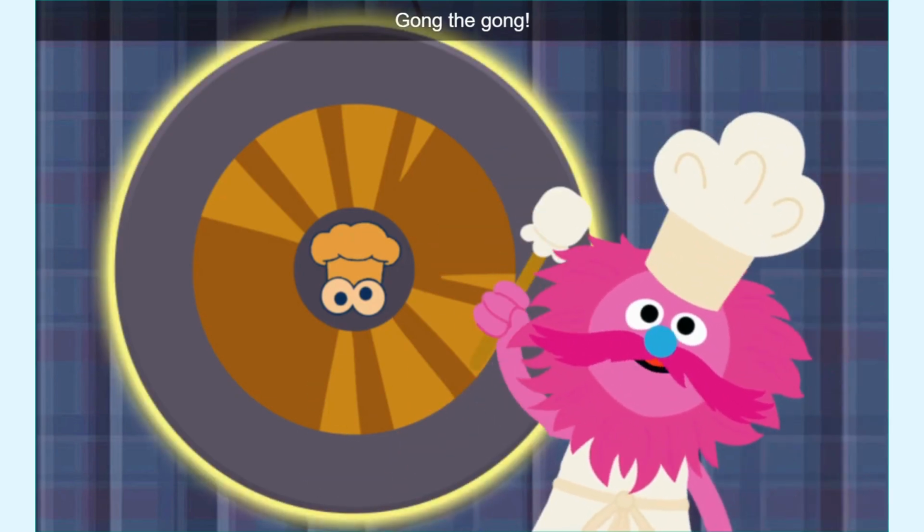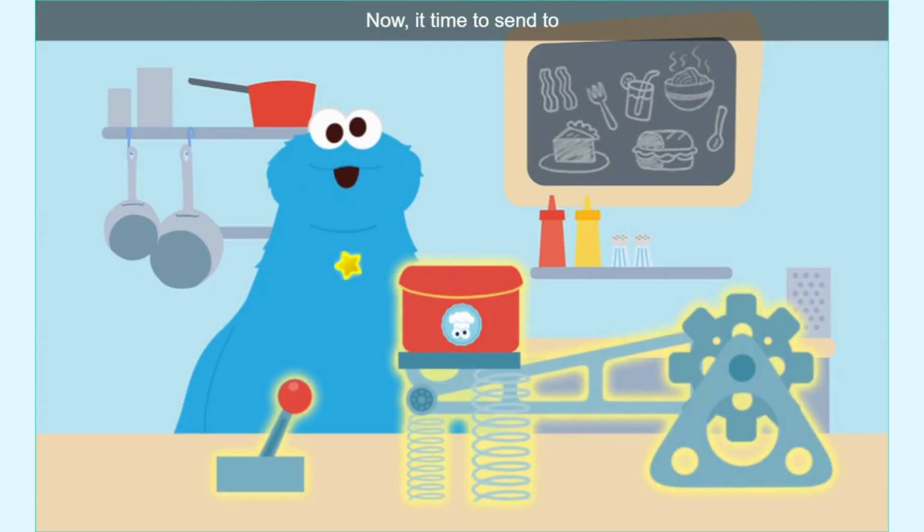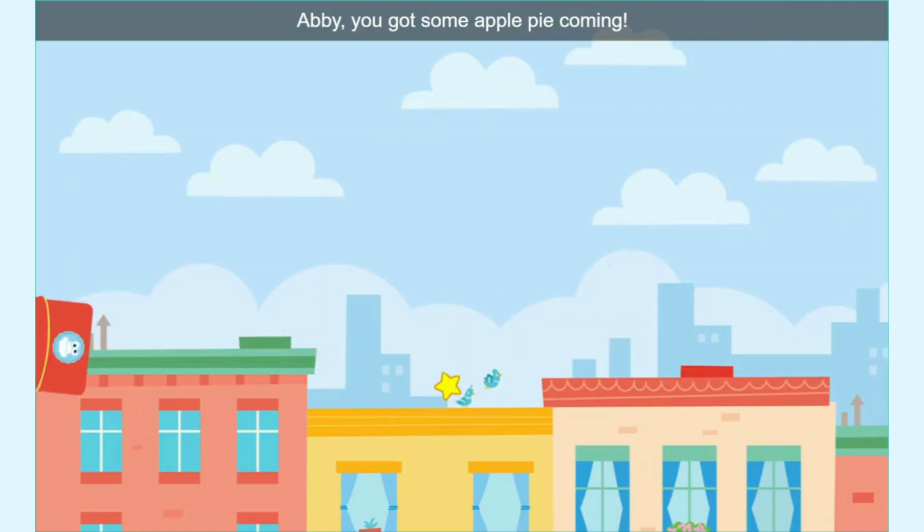Gong the gong. Go ahead. Click to gong the gong. It's ready. Now it's time to send to Abby. Launch the catapult. Abby, you got some apple pie coming.